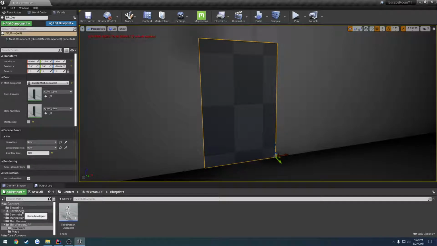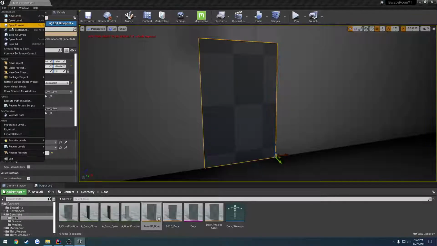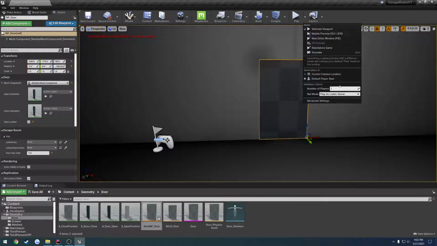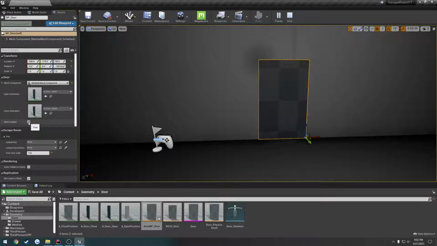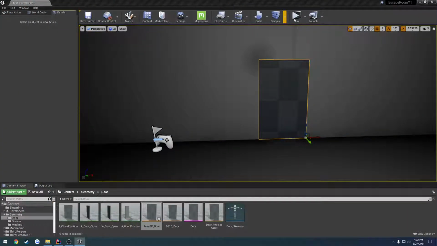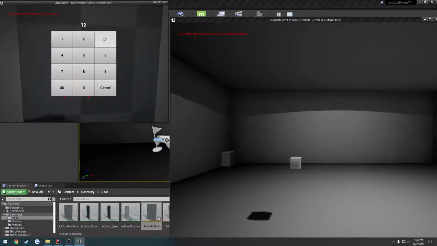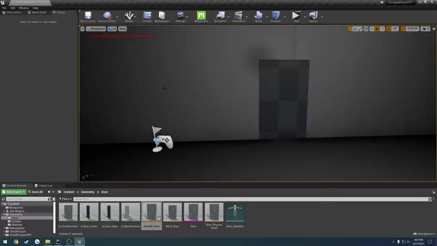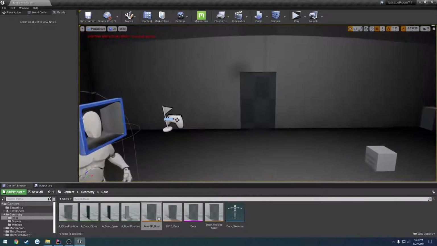Let me actually remove that print string, because that's getting really annoying. So it's kind of not working as intended, but let's give that little client thing that I was mentioning a try. Oops. And we lock the door. No, it only goes on the client. However, I would have thought it would have looped. Oh, right, because it's stopping it right then and there. Never mind. But we can ignore that part. So that bug is not a problem.